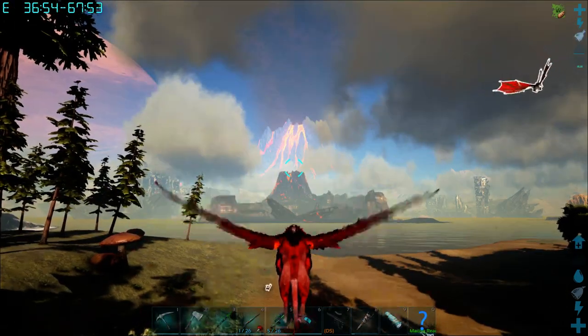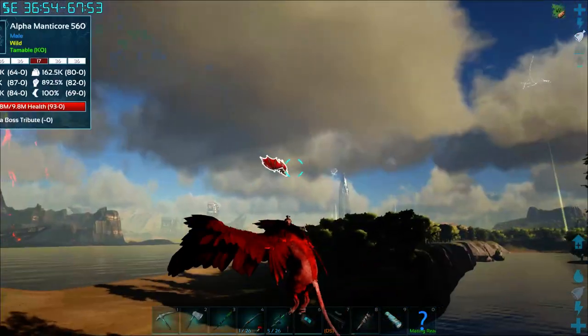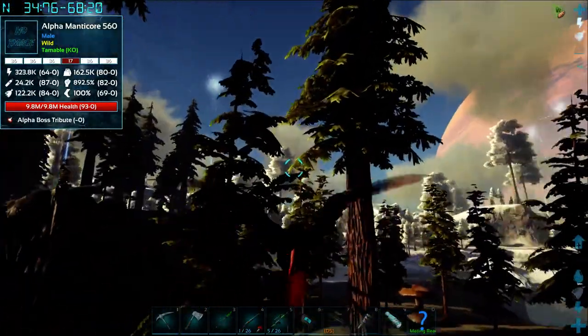No, there's more than one volcano on this map, eh? Not that that map is that easy to alphamantic, or nope. That's a nope. I'm gonna nope right out of here.